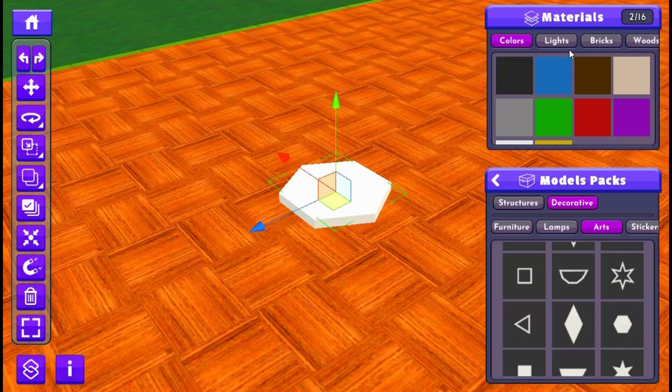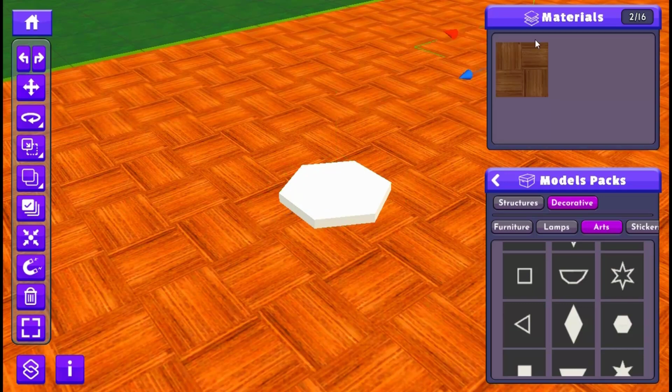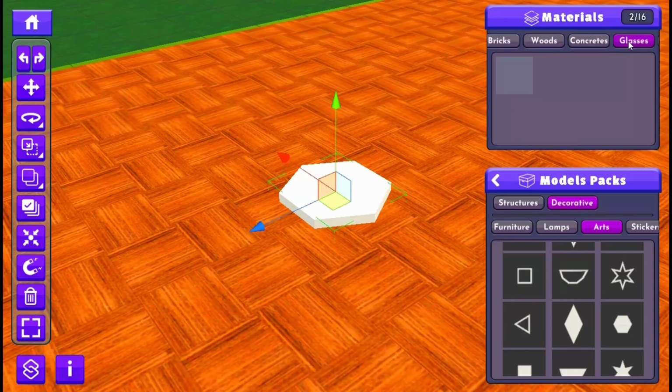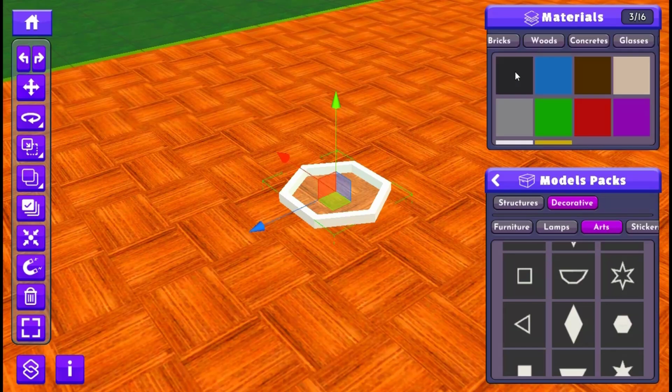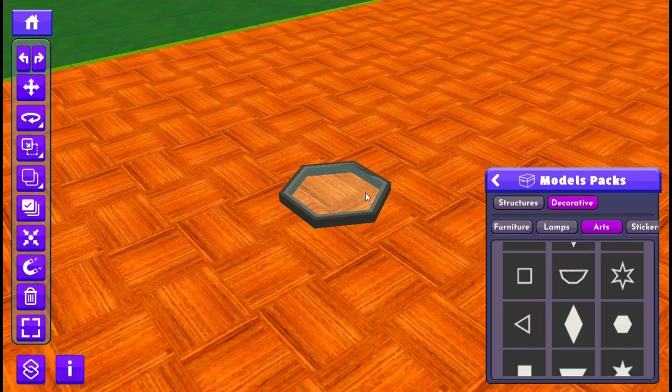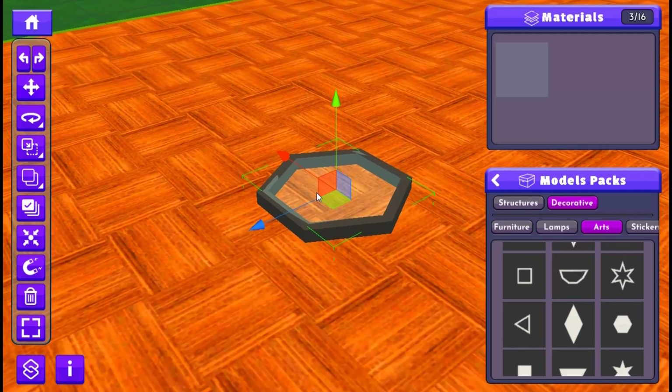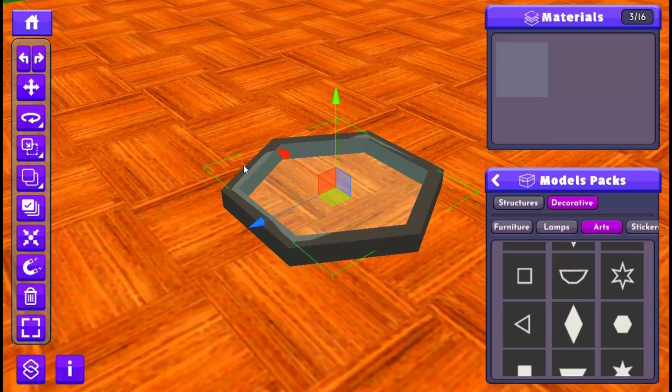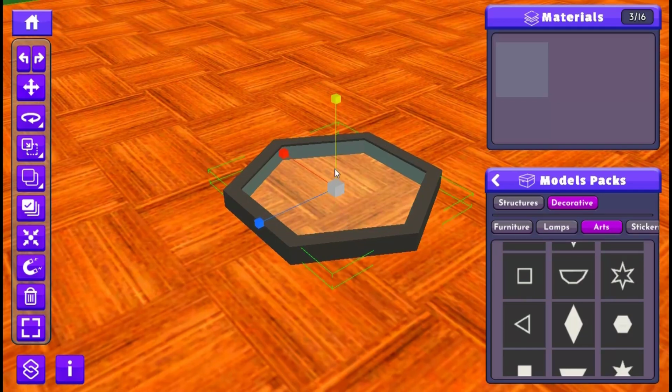Select it, go into the glass tab and select the glass, and here I have created the glass. And also I want to select the frame and make it black, and I will select the glass part and scale it down a little bit so as not to overlap with the other part, and scale it something like that.